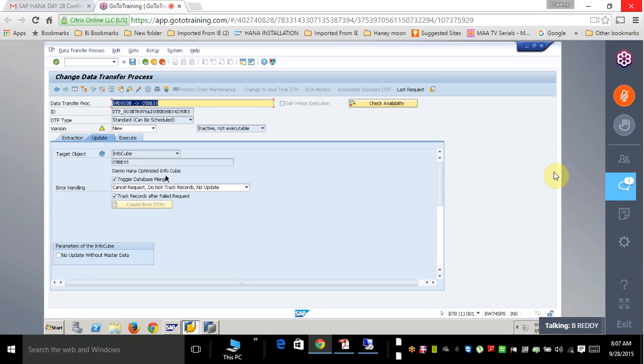Once it is an unoptimized cube, all its main controls are in the DDB, so it is better to load through DDB. To load through DDB, we need the 7.x data flow. So you have to migrate those cubes from 3.x to 7.x flow to really have the benefits of this unoptimized cube. To control the unoptimized cube, the options are mostly in the DDB. You'll be able to load through DDB only if it is 7.x flow.